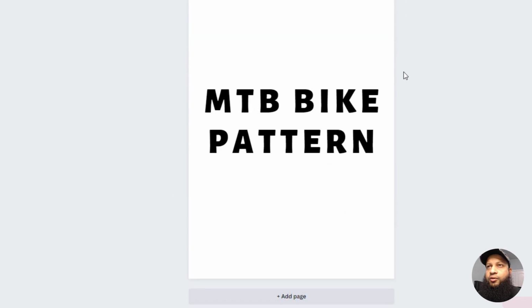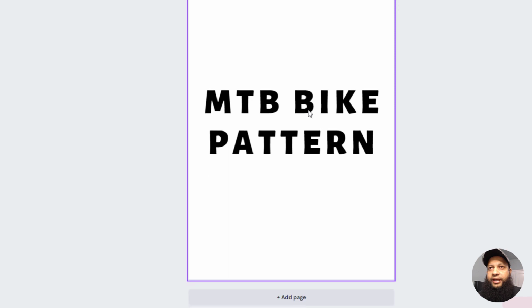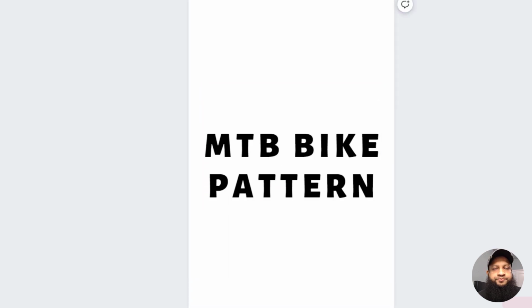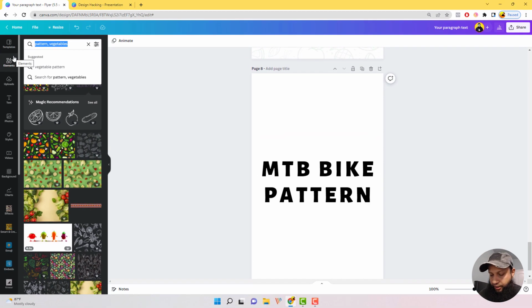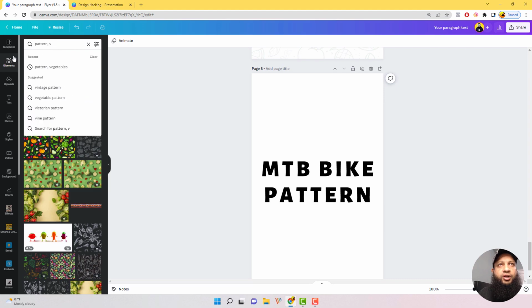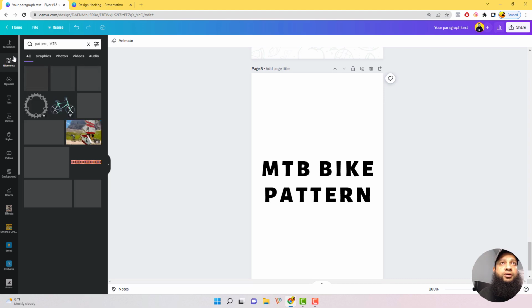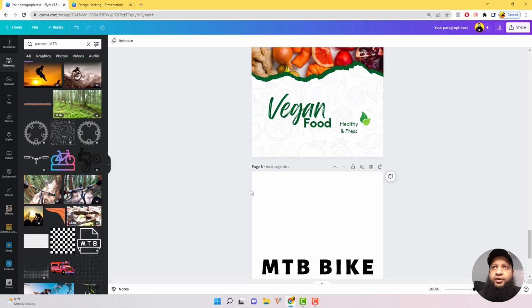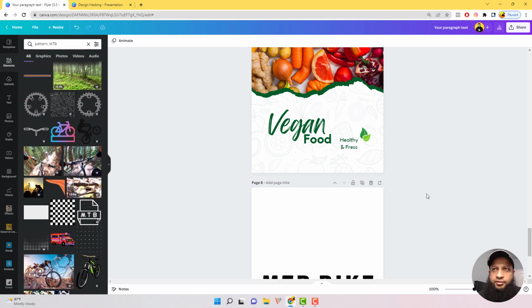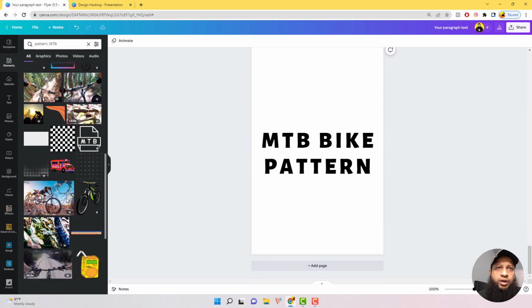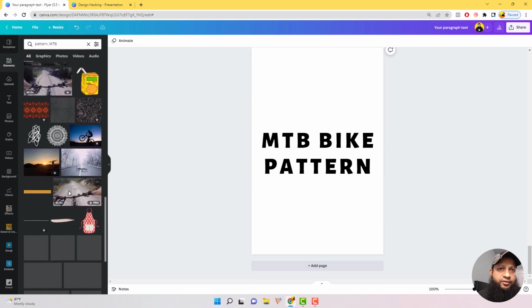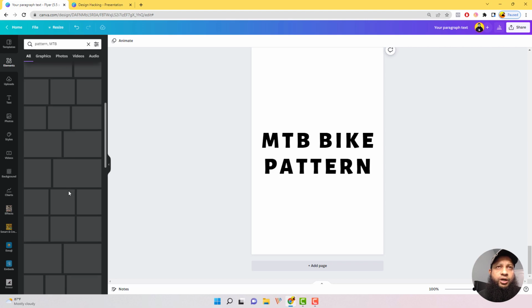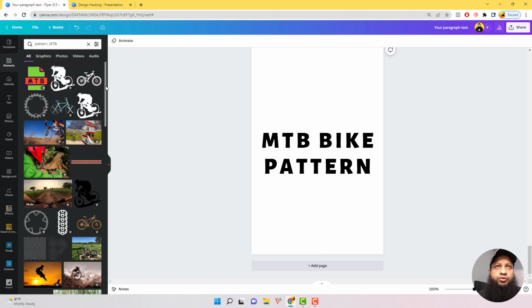And now we are going to talk about the business strategy that I was mentioning, right? So let's see if we are trying to make a pattern. Let's start with pattern. Let's see if we have something for MTB, mountain biker, right? So we have something, but we don't have a pattern like this already made, right? So how do we make a pattern? Can we make a pattern, right? So let's see. We're going to combine a few things and try to create our own pattern.